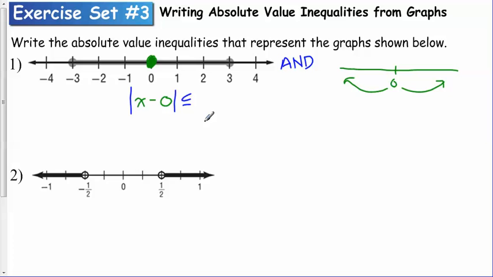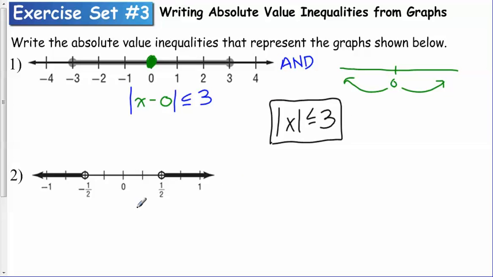And remember, it is the distance from 0 that we're looking at. It is the distance from the middle. And so if I take a look, it is 1, 2, 3 units. Your solution space is within 3 units in both directions. So absolute value of x minus 0 is less than or equal to 3, and me being picky, we never show minus 0. So the absolute value of x is less than or equal to 3. And there is an absolute value inequality from the graph.